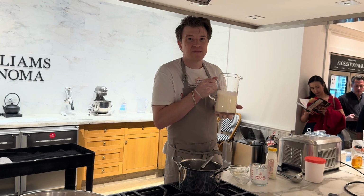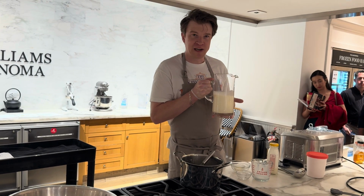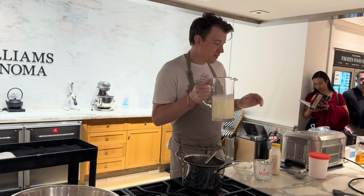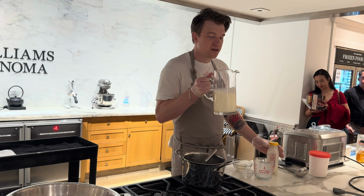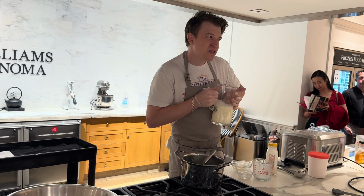So this could go in our ice cream machine right now. We could call it sweet cream ice cream. It'd be really easy and really boring. There's two things I do here. First of all, I added my heavy cream as well. I like to let this sit for at least 24 hours.